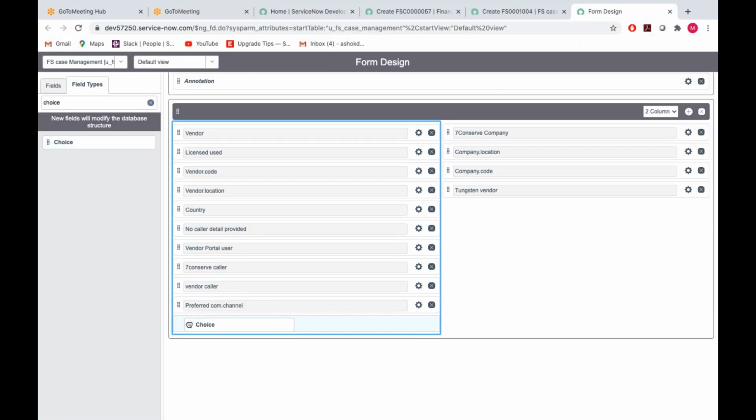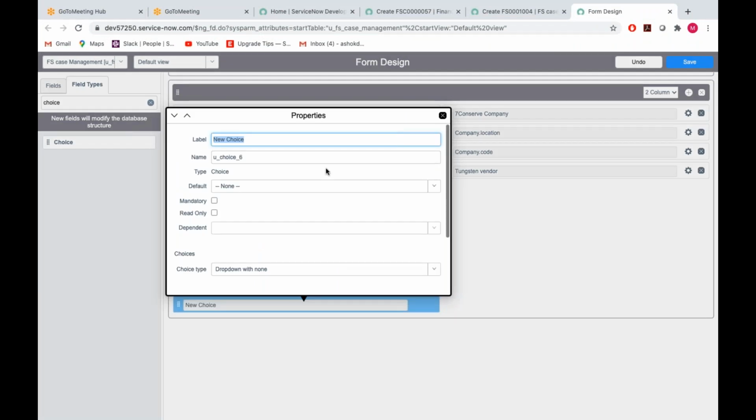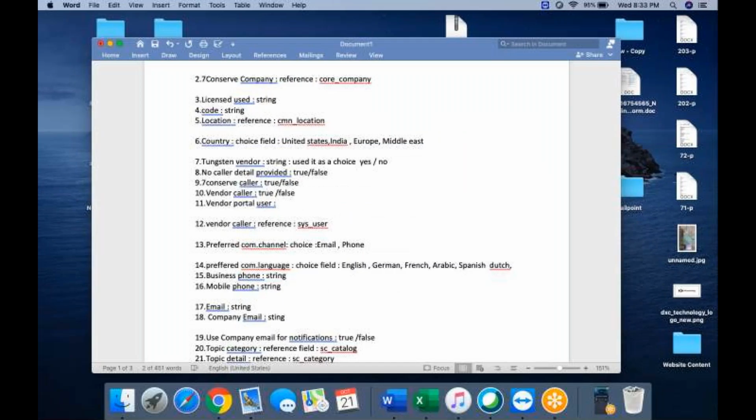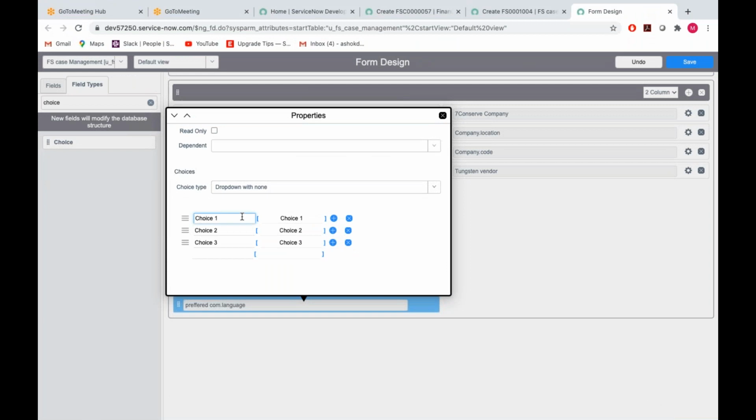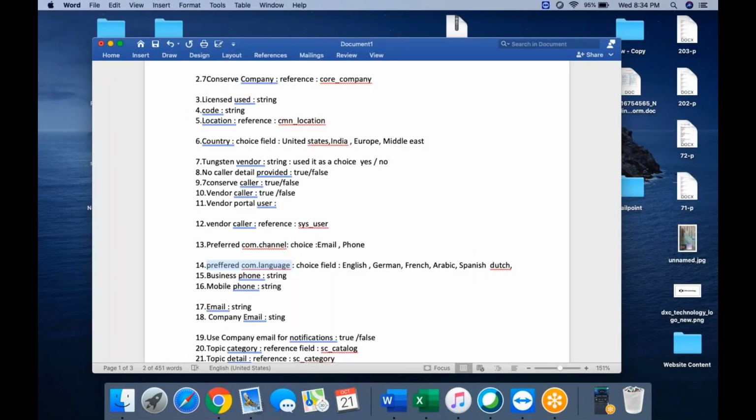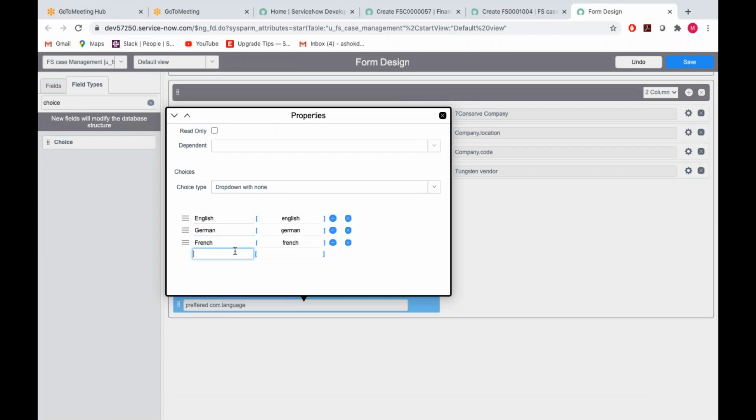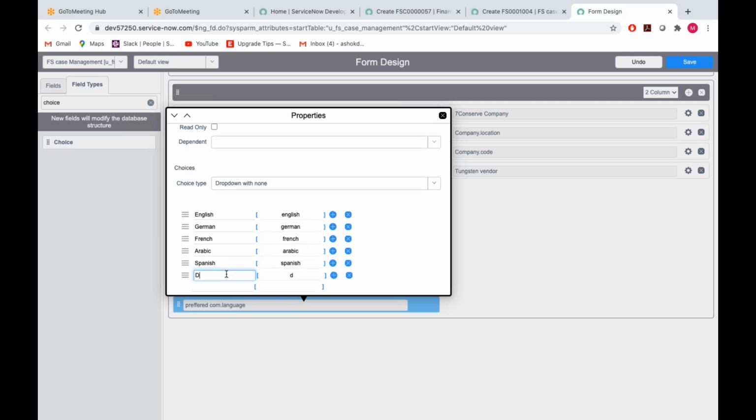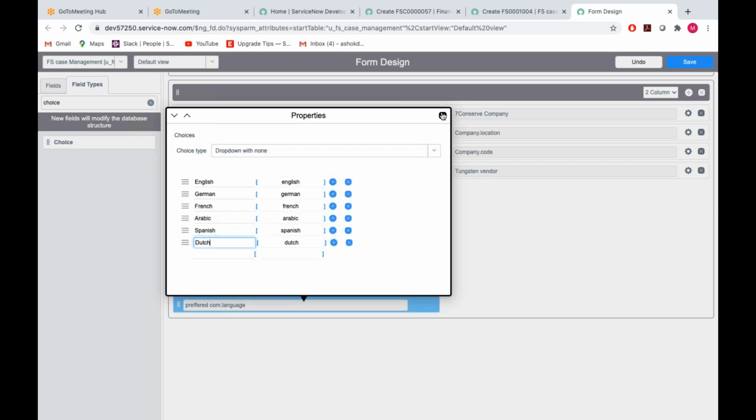So get the choice field here, and u_p_language. The choices are English, German, French, and Arabic, Spanish, Dutch. Right now these are enough. Cross it and save it.